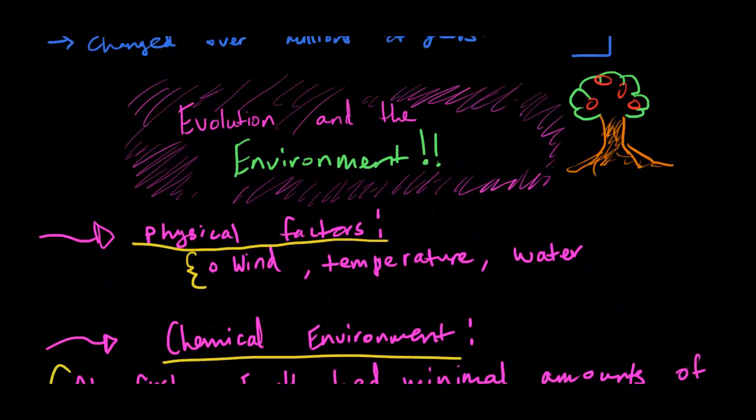So, first, we've got the physical features, which are wind, temperature, and water. When I talk about wind, we talk about how much wind, the quantity of wind, just any measure of wind. Same goes for temperature, and same goes for water. When I say water, I mean the availability of water, or how much water was available. It's all measurements in the physical factors. So in the environment, depending on how much wind there was, what the temperature was, and the availability of water, or even any one of these individual factors, evolution could have occurred because of these reasons.